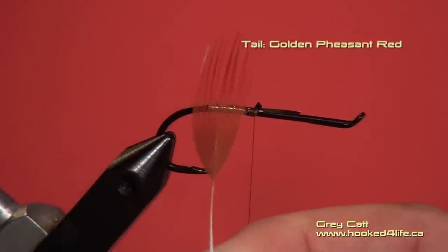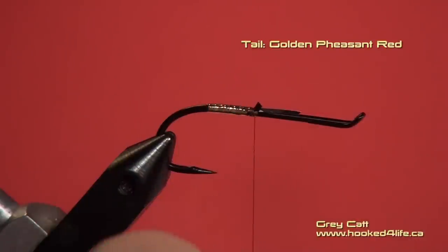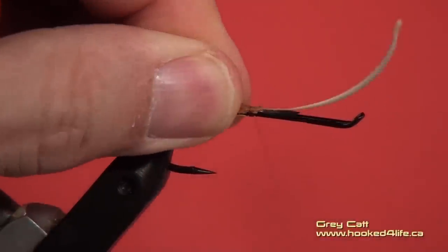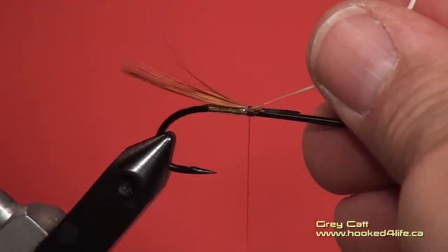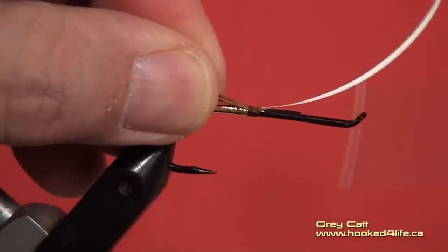Okay, now we're going to tie in our tail, which is a red feather from a golden pheasant. I'll just give this a bit of a fold. I'll just check it for length and position. I want it roughly a little bit more than half the gape.